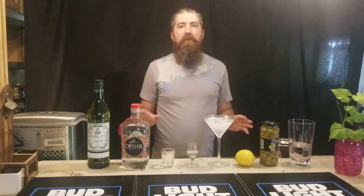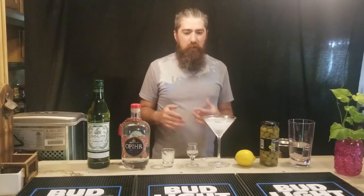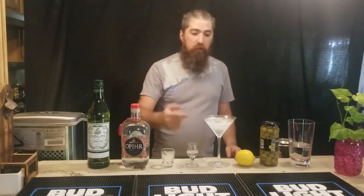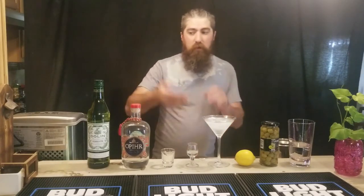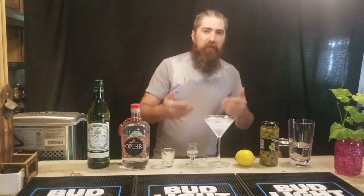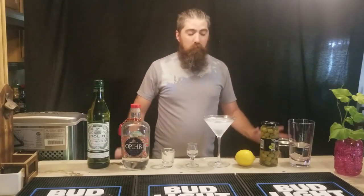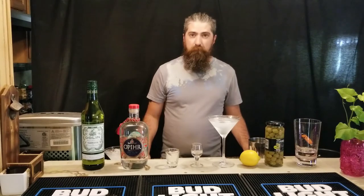There are so many fun things about martinis. It is the king of cocktails. Every cocktail in modern culture — when you say cocktail synonymously, you think of this glass, regardless of what you're putting into it. But traditionally, this glass was made for a martini. That glass is synonymous with cocktails. This is, if not the flagship of cocktails, it's damn well in the lead. So without further ado, let's get started. Let's make that martini.